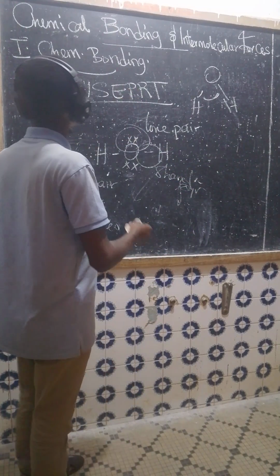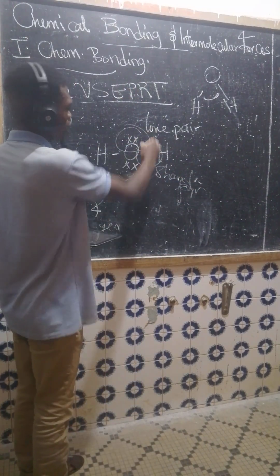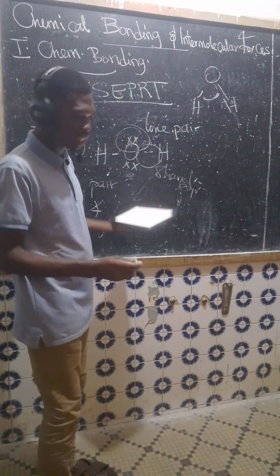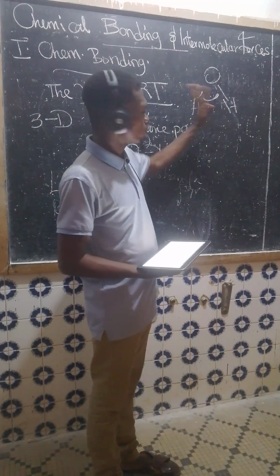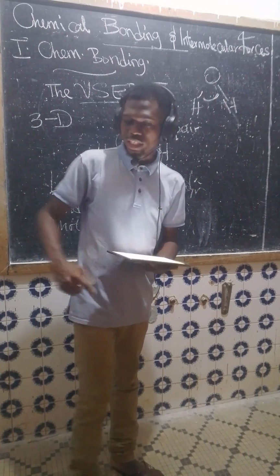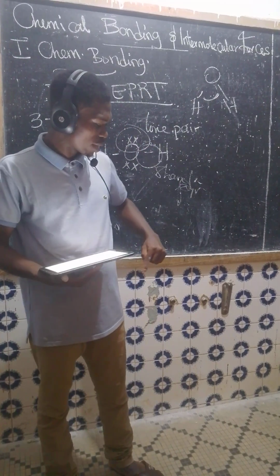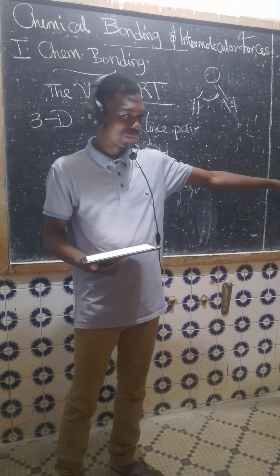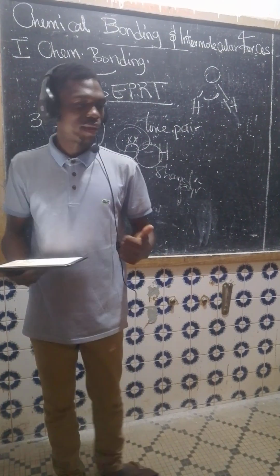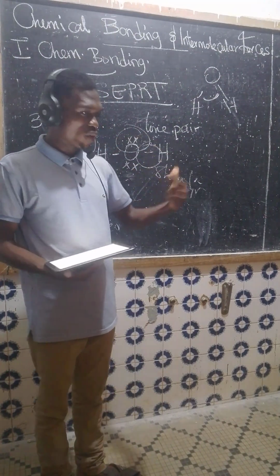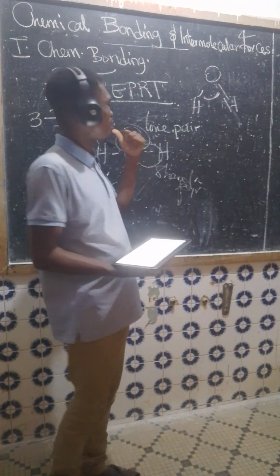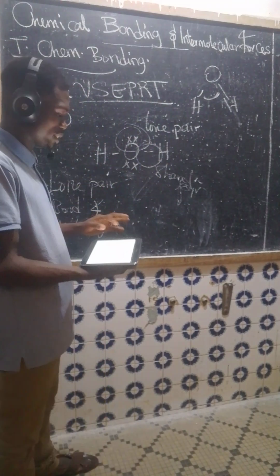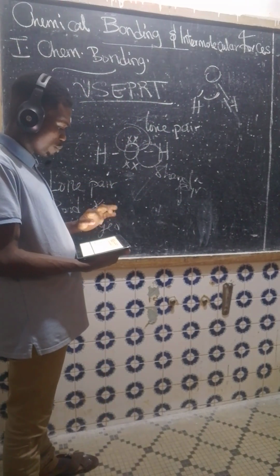Now, a lone pair of electrons comes in when some of the electrons have been shared with others. Here I was just using two elements. You can share with this element, then share this particular electron with another element, and even share with a different element again. At the end, there's a pair of electrons that you have not shared, but you are already stable. That pair is known as a lone pair of electrons, and the rest are known as the shared pairs of electrons. We have bond angle.